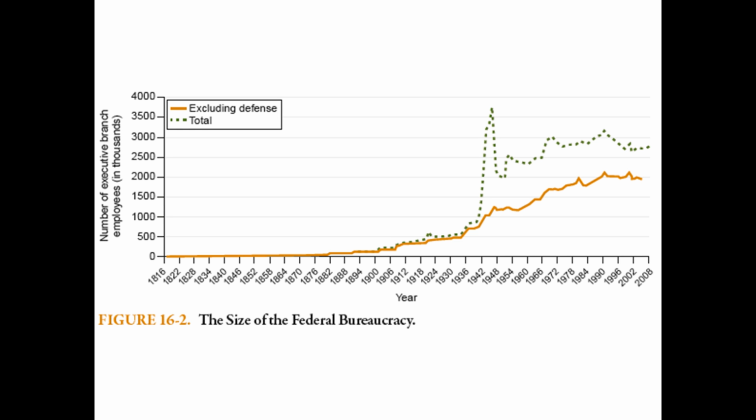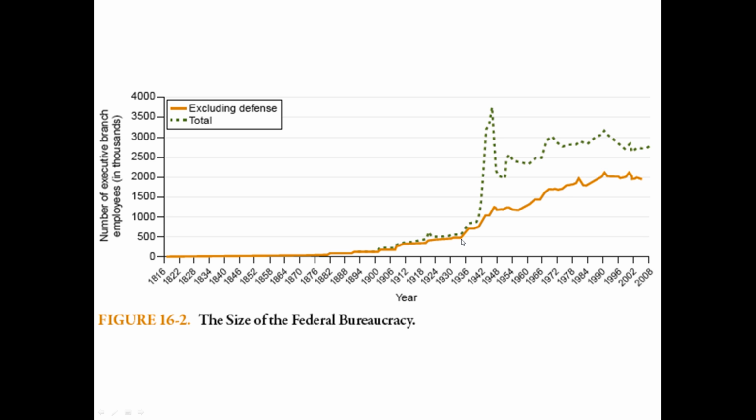And you can see that in this chart. Dating back to the beginning of the 19th century, the early 1800s, you can go forward 100 years, and the size of the bureaucracy is still relatively small. It starts to grow a little bit following the Civil War, at a relatively low rate, though.